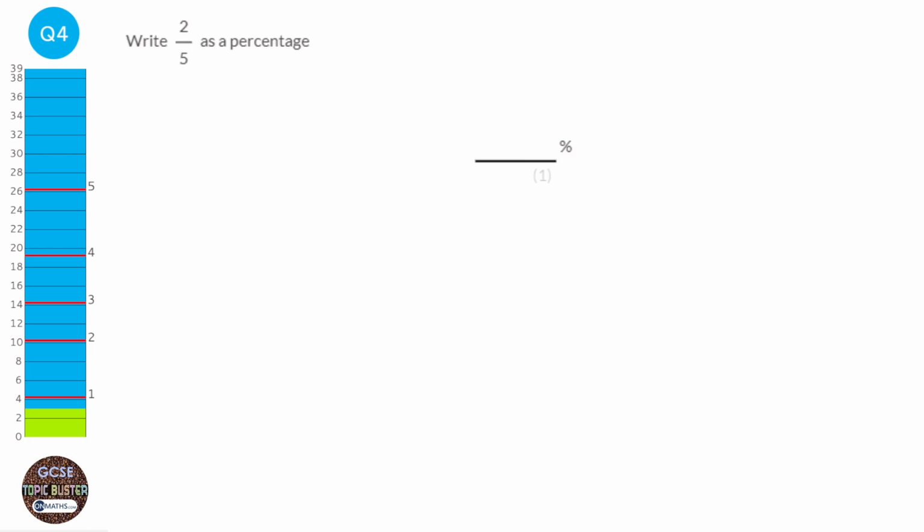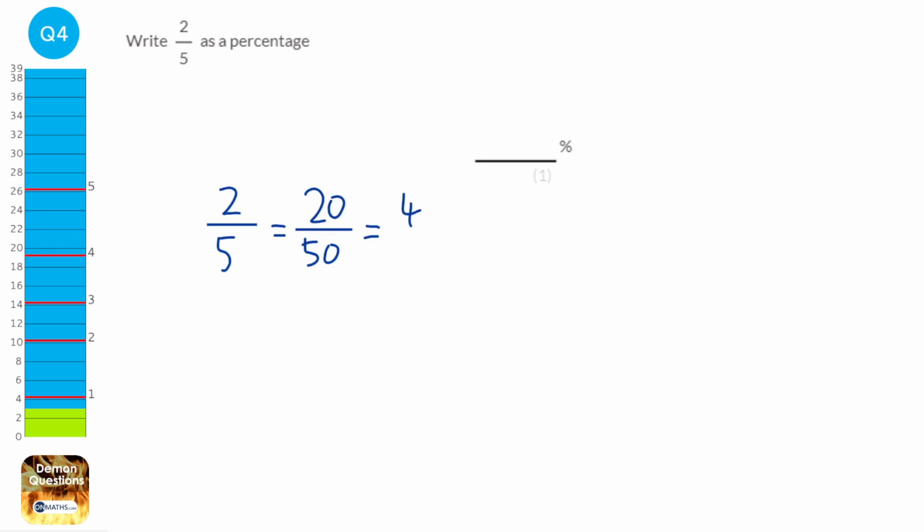One way we can convert a fraction to a percentage is we can get the bottom of the fraction to be 100. So if we write down 2 over 5, what we can do is times top and bottom by 20. But let's do it by 10 first. We'll do it in 2 steps. So times that by 10, times that by 10, and then double it. So essentially we can times the whole thing by 20.